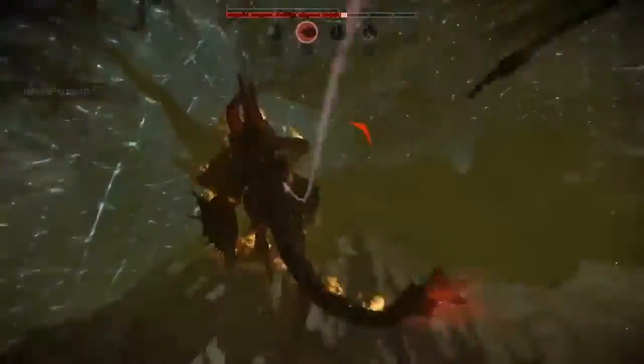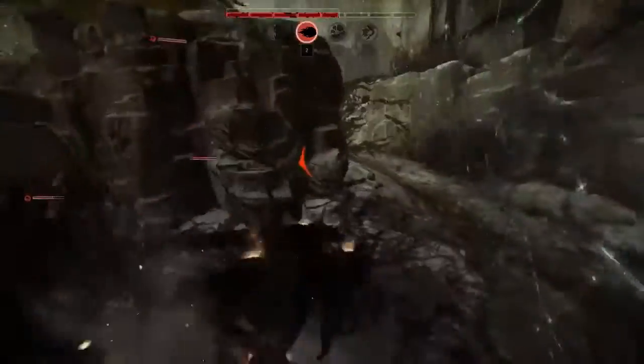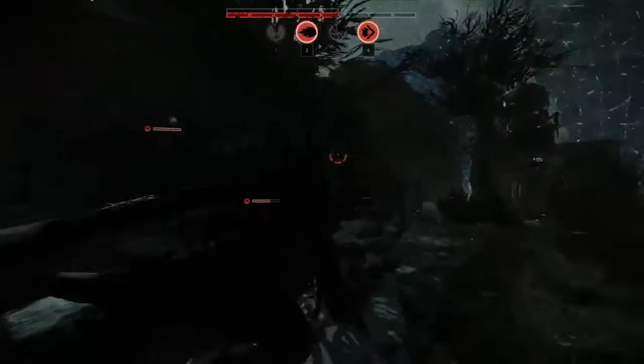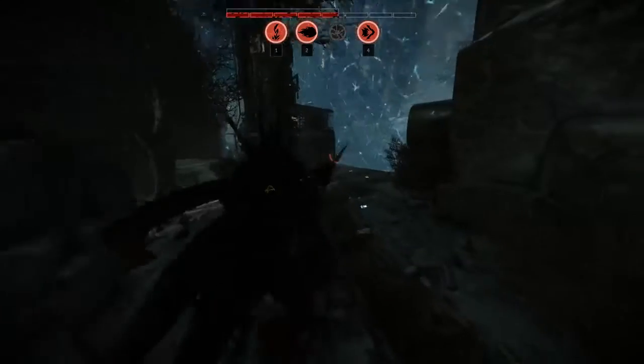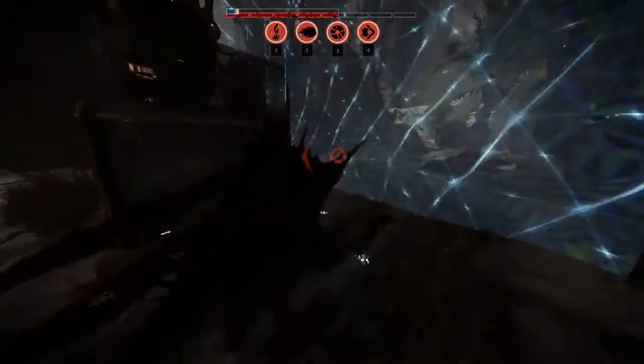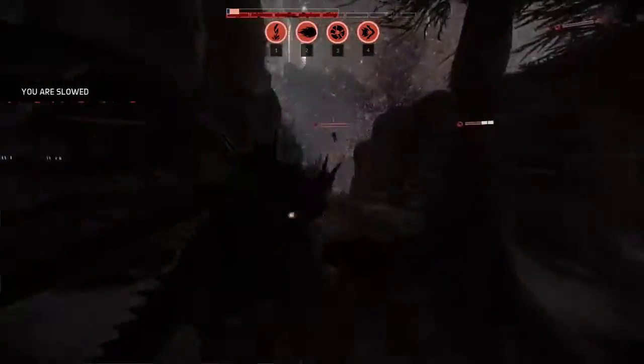Pop that assault shield, switch targets, mitigating, just trying to get away. Taking a lot of damage now. This dome should be going down pretty soon. Just trying to sneak away. Just trying to not take any more damage really. Grab a little bit of shield. Always grabbing a little bit of shield when you can.